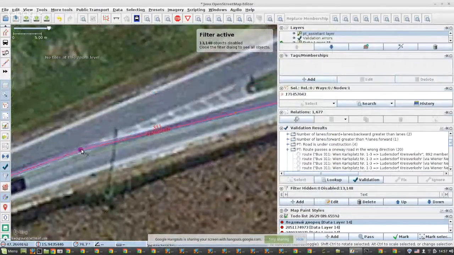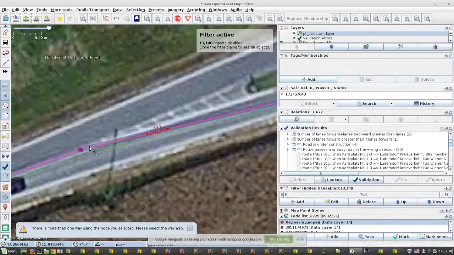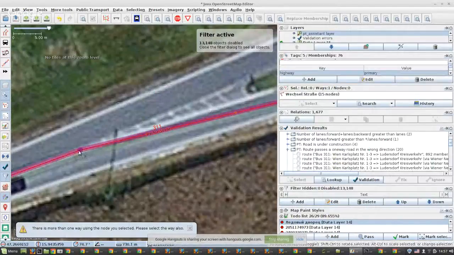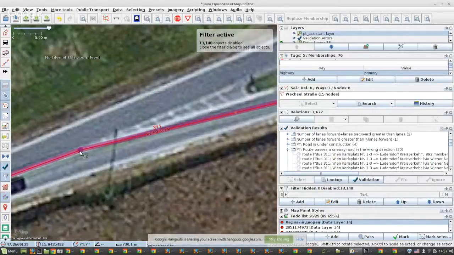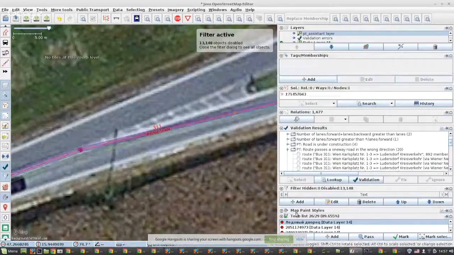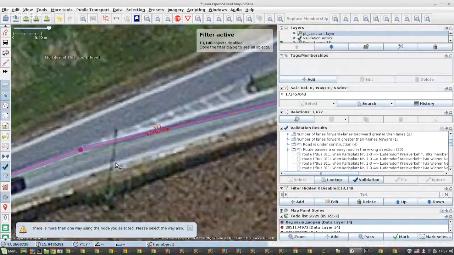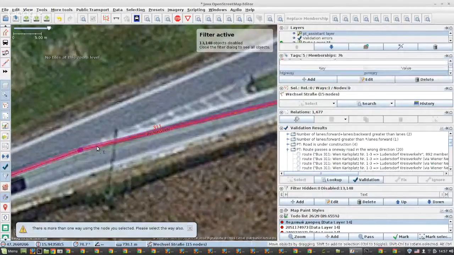So okay. Why is it constantly telling me that there is more than one way that's using that node? That's not true. Come on. That is very strange.